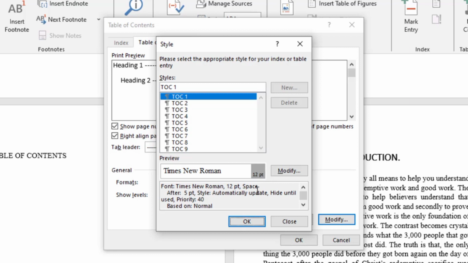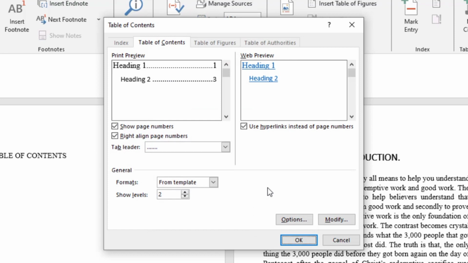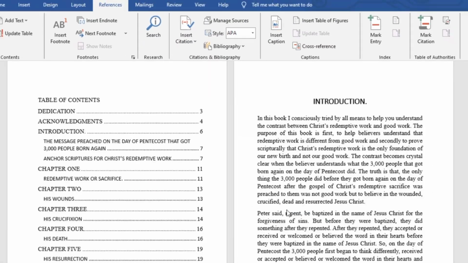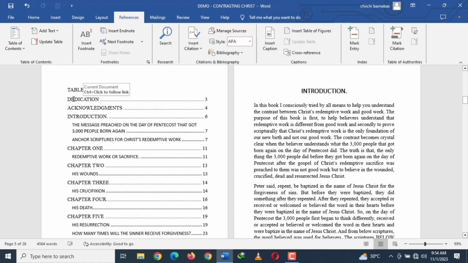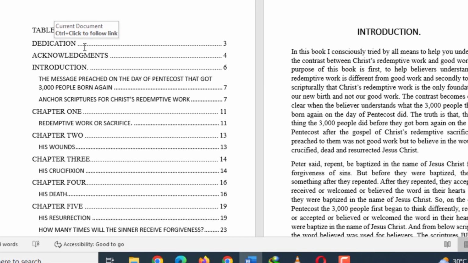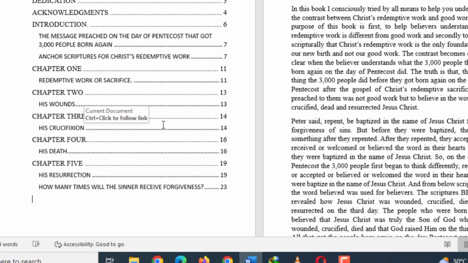So you can see that is how you can further format how you want the table of content to display. You click OK, and then we'll just come down and click OK. And great, you can see that the table of content has been automatically populated. You see all the stuff that we gave heading 1, chapter 1, chapter 2, and all that, and heading 2, you can see that all of them are there. If you had heading 3 and heading 4 and you wanted them to display here, just like what we did, you just add more levels to it.